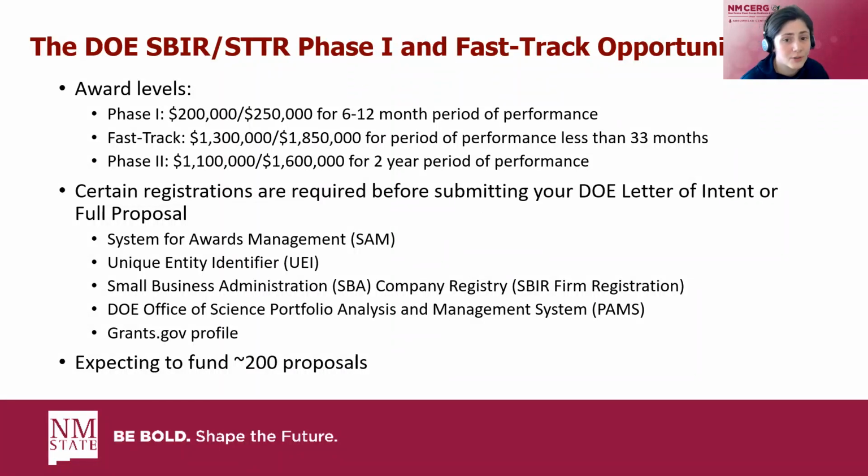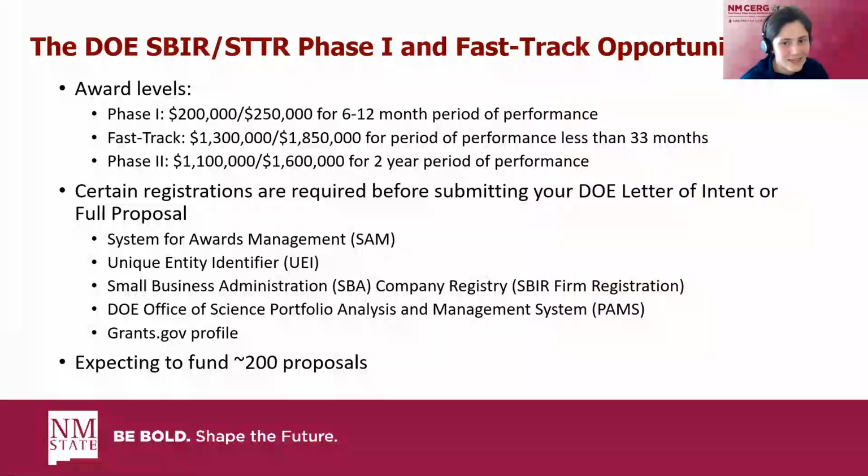There are certain registrations that are required before you submit your letter of intent or full proposal. The registrations for the letter of intent should have already been completed, or else you wouldn't have been able to submit your letter of intent. But for the full proposal, you need to make sure that your SAM, UEI, identifications, registrations are active. This can take a little bit of time, but if you're interested in submitting your proposal within a month, it is really, really important for you to get those registrations started yesterday. So really be going on that right now.